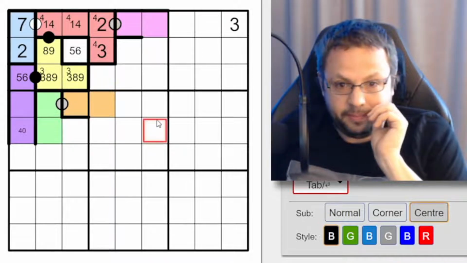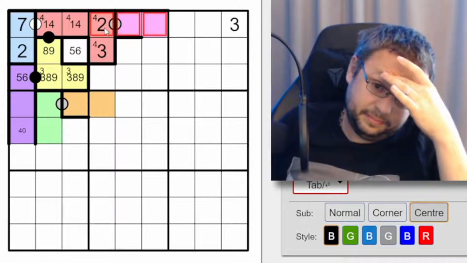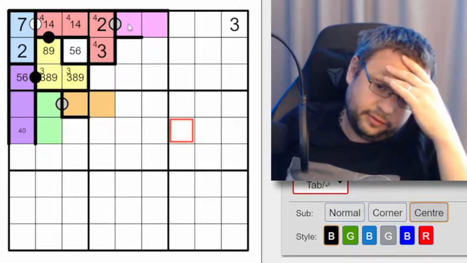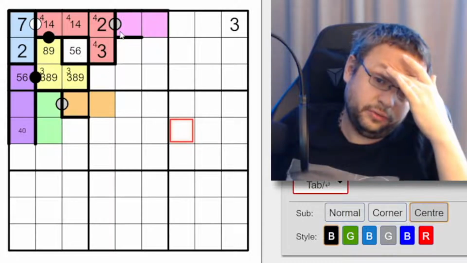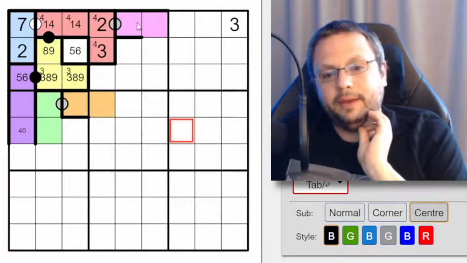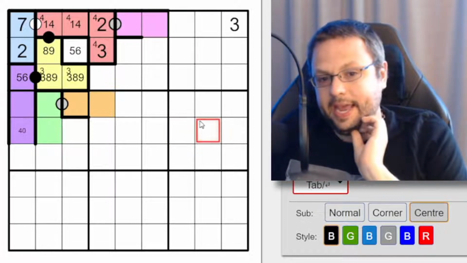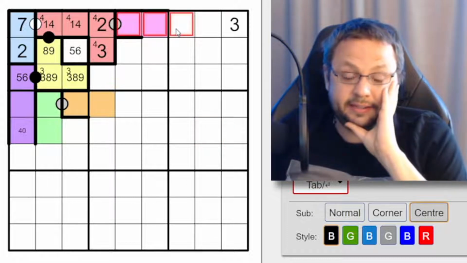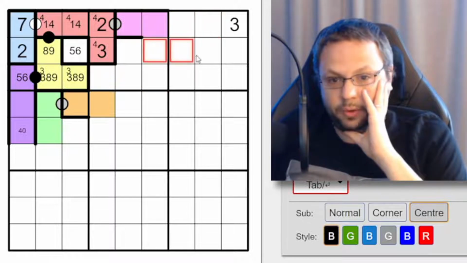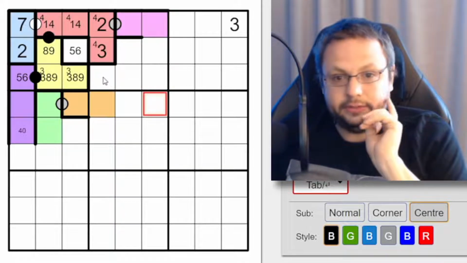So a few things have happened. One thing that's happened is that pink can't have size 2 anymore. Pink sees a 2 in all of its cells. Going to make this awfully difficult for this to be a consecutive dot. It might just work. Oh no, pink can't have size 3 either. Because if pink wants to have size 3, pink would need to contain a 3, and nowhere that pink could take actually will let pink contain a 3. So pink actually takes at least 2 more cells wherever it goes, and they can't be those 2. So pink at least takes 1 cell in this row. Can at least go that far.